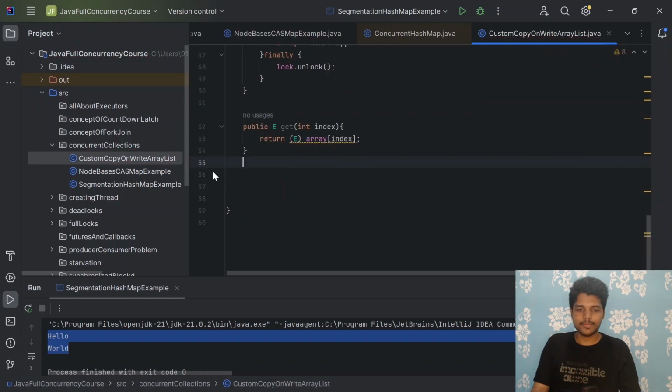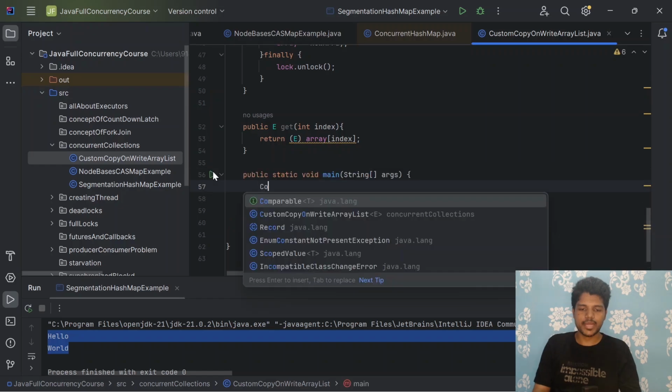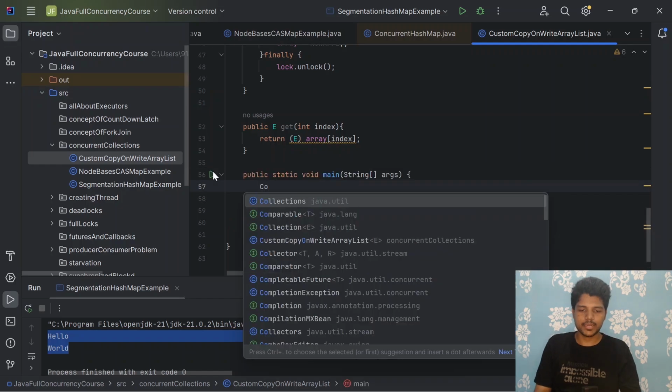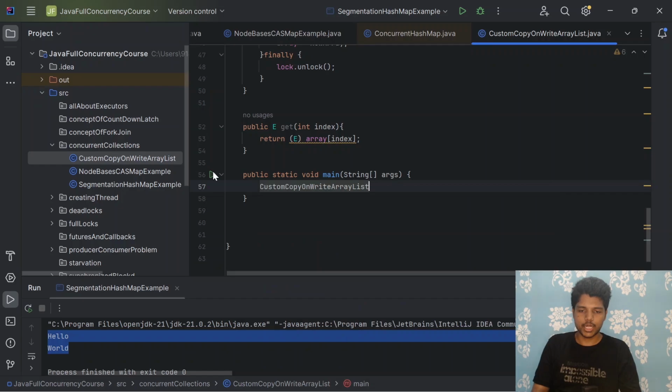While implementing this, you can simply write a main method, a custom CopyOnArrayList example. For now, I'm passing integers only.